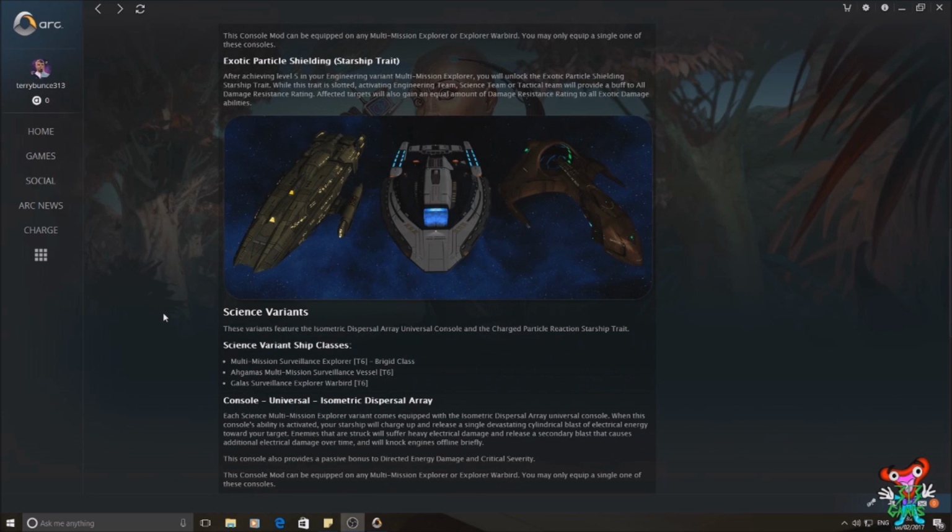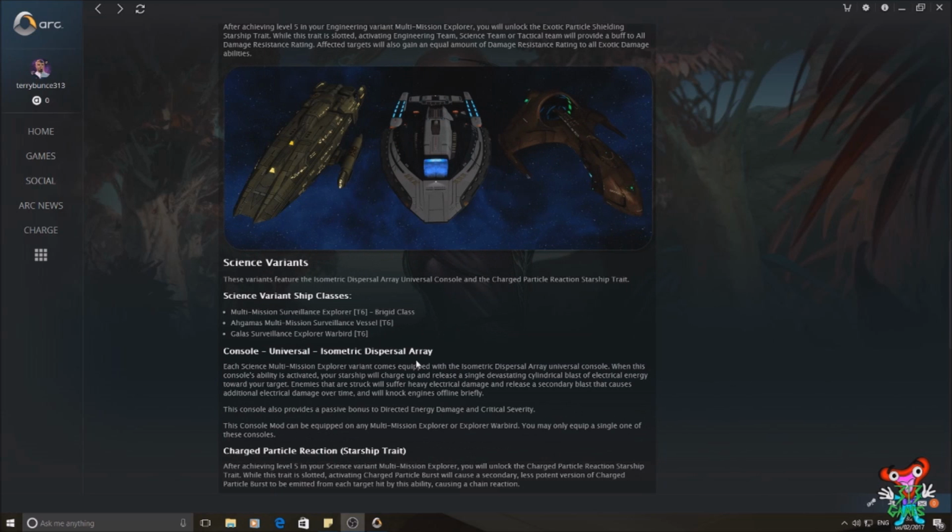Now we move on to the science variants. These variants feature the isometric dispersal array universal console and the charged particle reaction starship trait. Science variant ship classes. We have the multi-mission surveillance explorer Tier 6 Brigid class, the Agamas multi-mission surveillance vessel Tier 6, and the Galas surveillance explorer warbird Tier 6. This one here kind of reminds me a bit of what the Vulcan ship looks like, a little bit. It does look cool though, I do like it. Right, anyway, console universal isometric dispersal array.